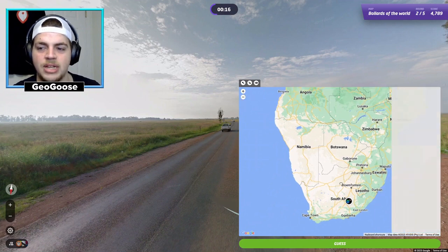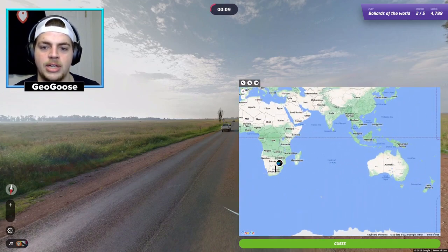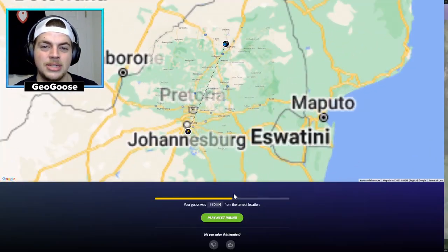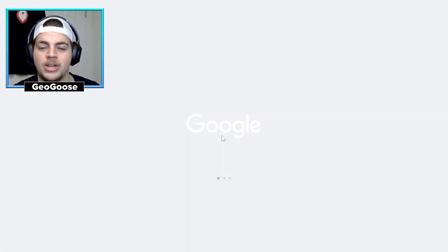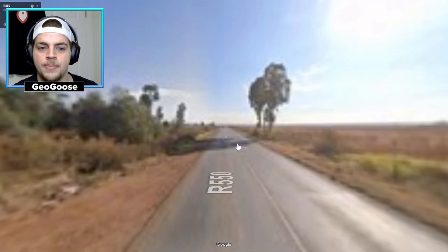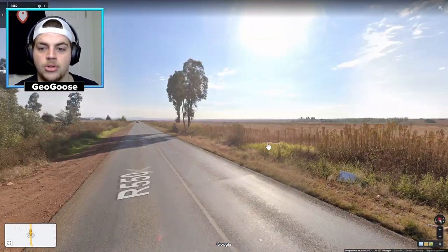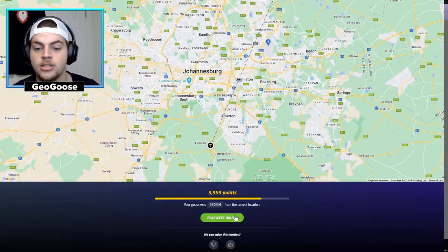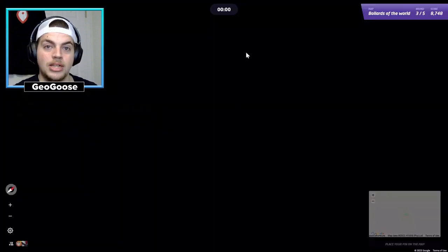I think this is probably South Africa. It's really red soil, so maybe we're a little more Northern. Let's take another look at this bollard — this concrete cylinder with a number just sitting on top. Number two. I don't know if there are highways in South Africa that are number two. It was South Africa — just outside of Joburg. I want to look at that bollard again and really drill into my head that that is South Africa. The coverage seems to have been updated and I don't see the bollard anymore on Google Maps, but we got the country correct and the region correct.